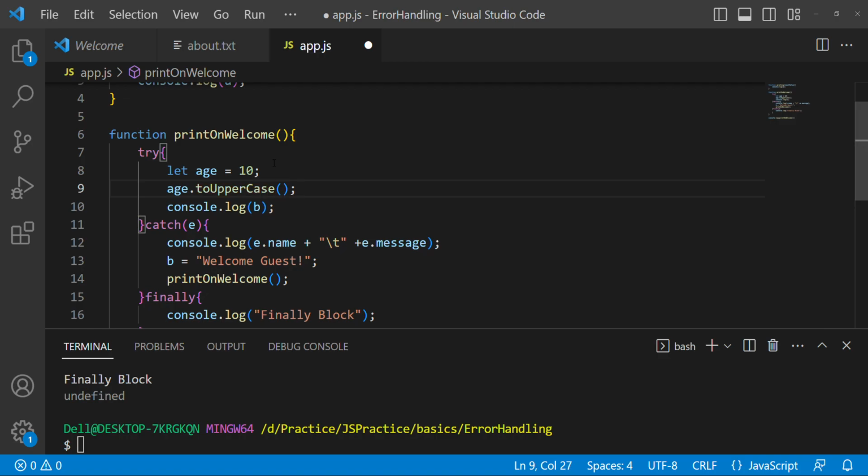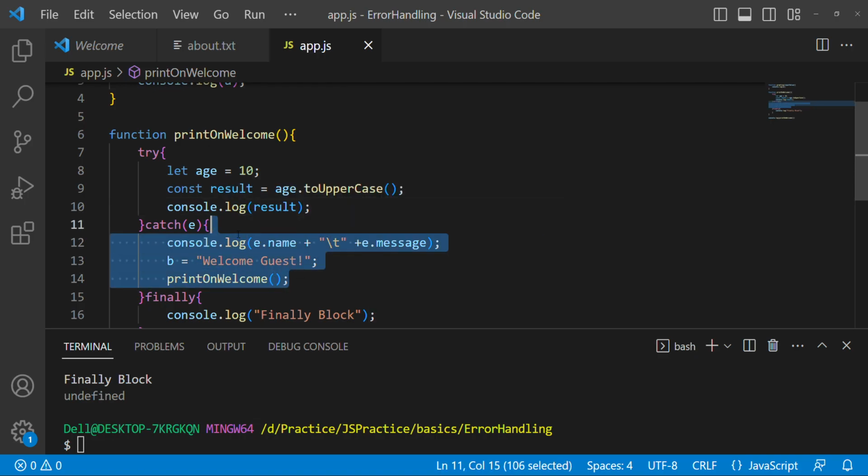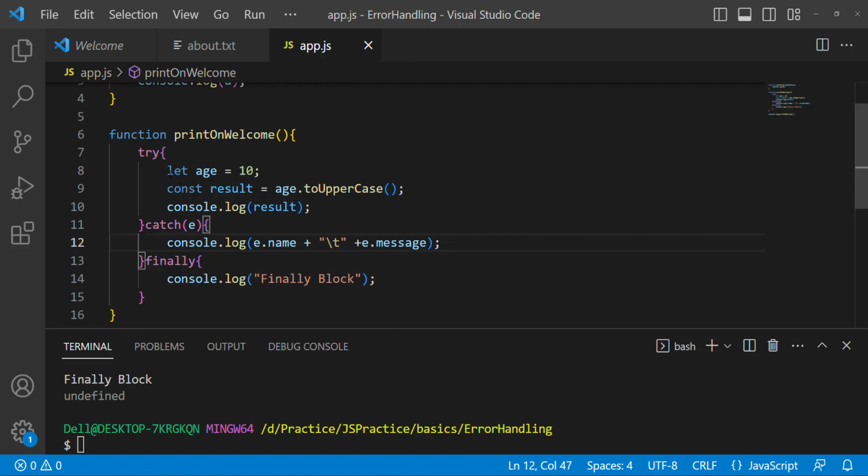I'm not printing it here. Let's try age.toUpperCase, const result. Let's use this result. Just remove this for now. So I'm going to do a mistake here: I'm trying to perform the uppercase operation, which belongs to a string method, but I'm trying to do it on a number.